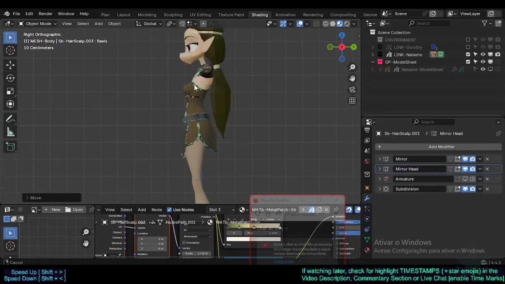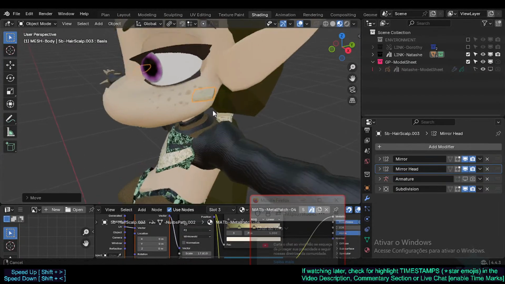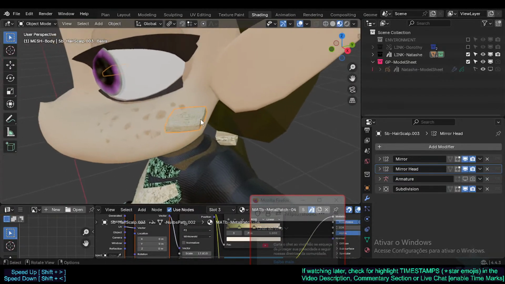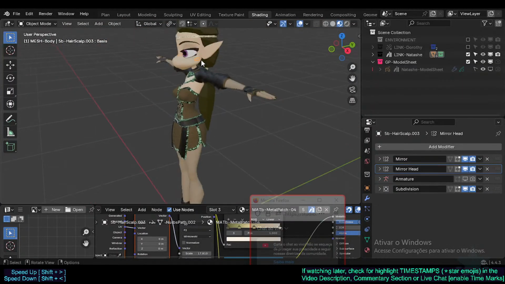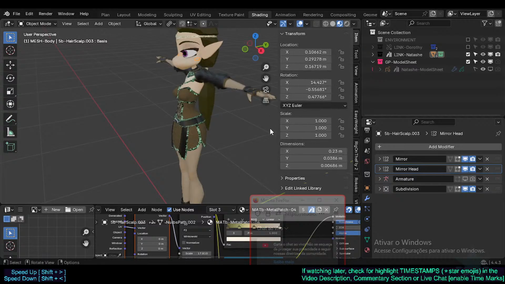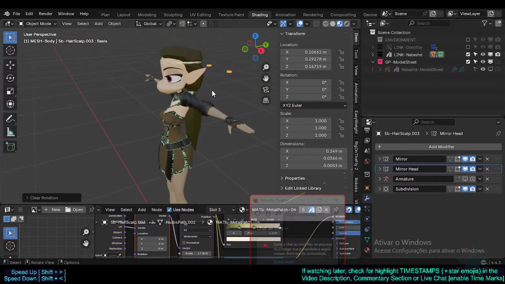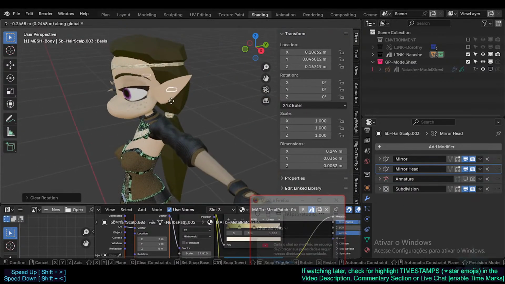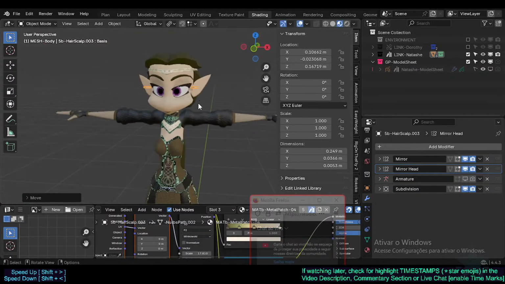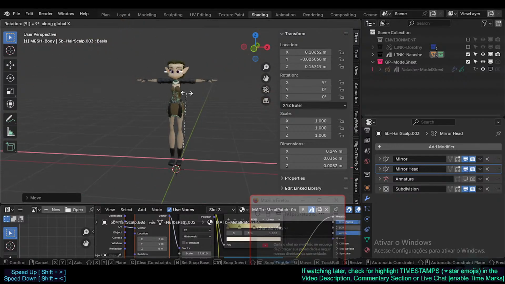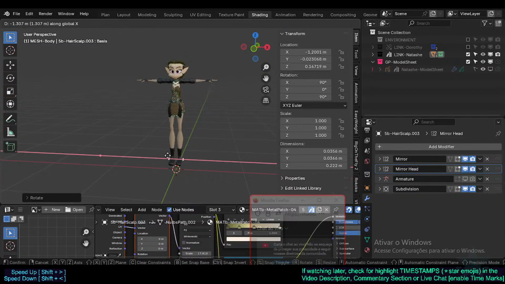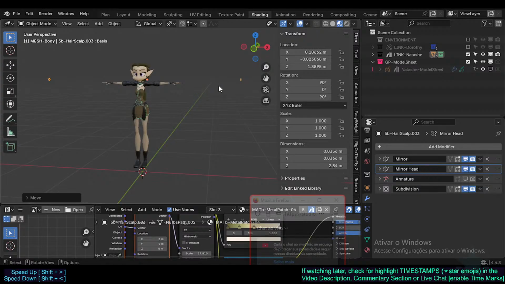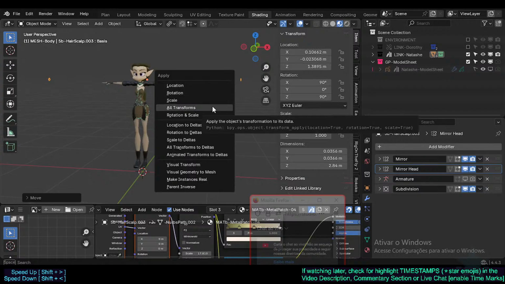Okay, so I don't understand why I cannot, yeah, it rotates because of its origin. So here what we're gonna do is this. We're gonna reset rotation. Rotate X 90, rotate Z 90. What we're gonna do is that we're gonna apply all transforms, right?